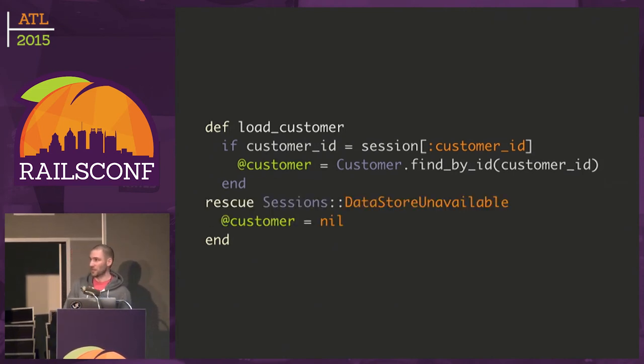What can we do? We can rescue DataStoreUnavailable. It works — it's probably not the right level of abstraction, but we should always do this. We should never take for granted that the session store will be up, and you should do this for every data store except your main database — because if your database is down, your whole app is down anyway. Sprinkling these rescues in your codebase will help. But if you don't have tests to ensure these flows work without those data stores, someone can go around and remove the rescue thinking it's useless, and then you're back to your app going down.